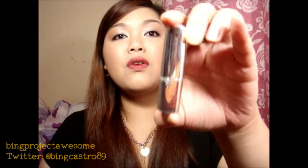And if you want to, of course, you can wear this at work or at school. And if you're not feeling the lip color, you can change it into this. So what I have on my lips right now is the Inuit Moisture Release Lipstick in Sangria. So this is the tube.